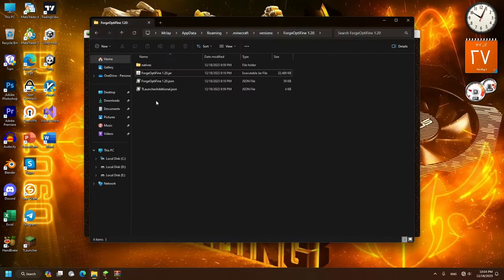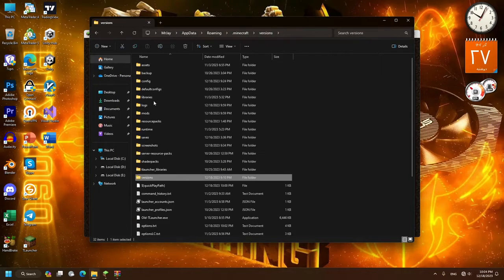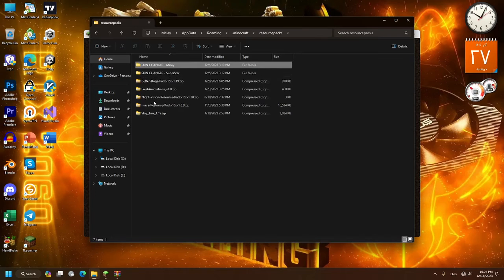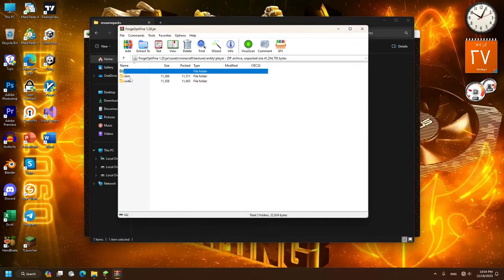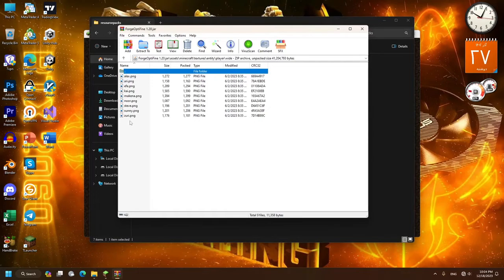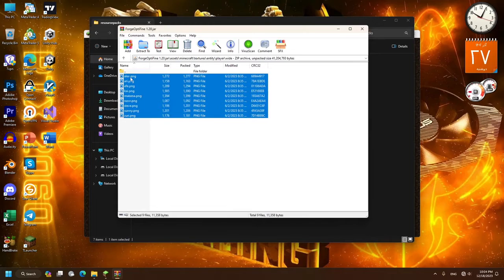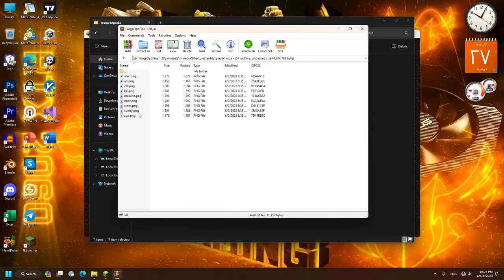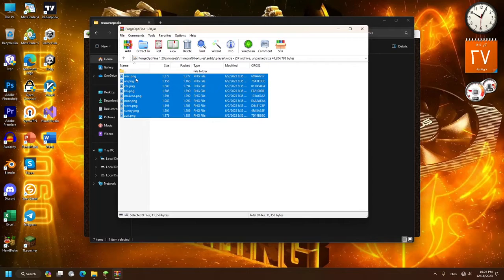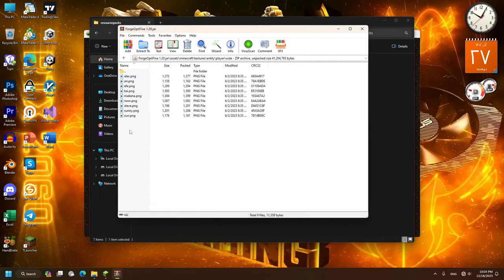We have to make our resource pack like this path, with the slim and wide folders, and copy our character into them, with 9 images such as this, in PNG format, and with these names: Alex, Ari, Efe, and so on.